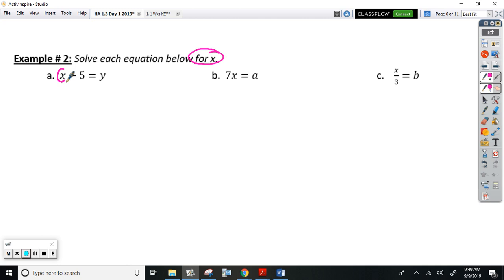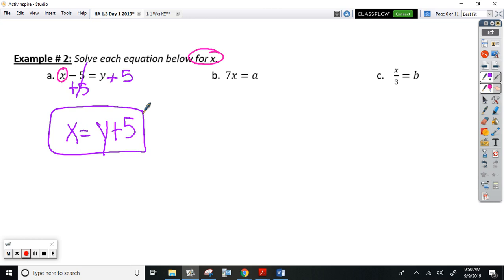Okay, so sometimes it'll help if you highlight or circle x and just realize that that's what you want to stay where it's at and move everything else to the other side. So what should I do to both sides to solve for x? I haven't heard from... How can I move the -5 over? Marley? Add 5. The inverse of subtraction is addition. So we get x equals, now can I add the y and 5 together and get 5y? No, those are not like terms, so we'll just leave it. y plus 5. That's right.